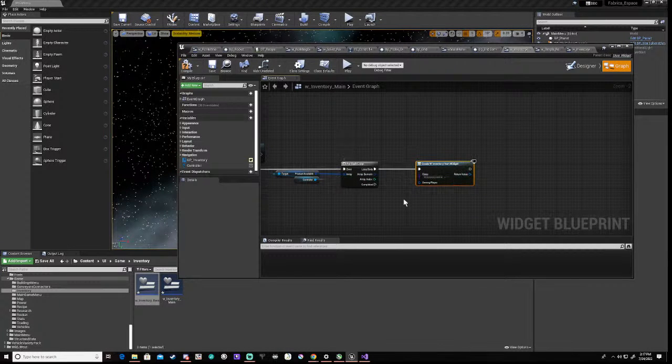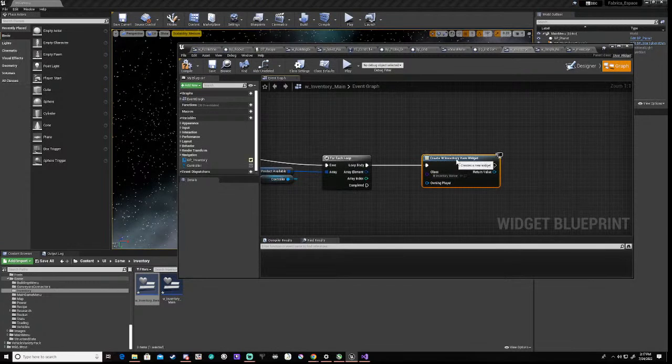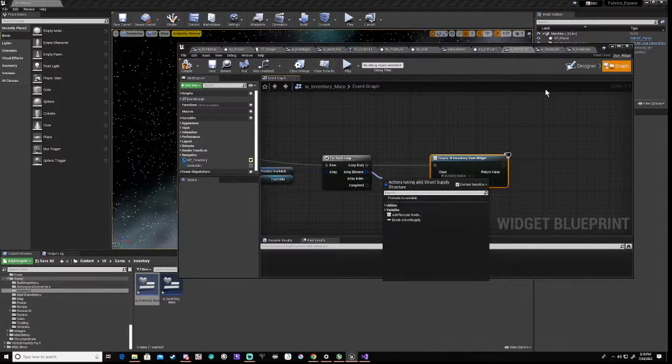So we're going to put that in there, and on the inventory widget we're going to pass in this struct supply.